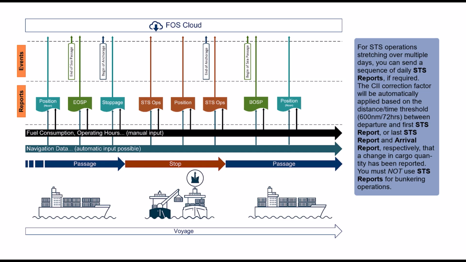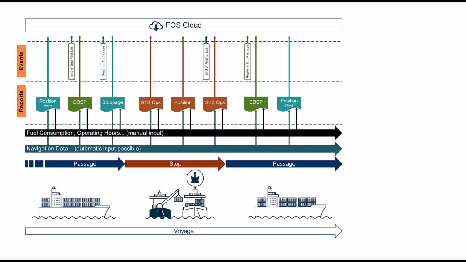The CII correction factor will be automatically applied based on the distance time threshold, which is 600 nautical miles over 72 hours, between departure and first STS report or last STS report and arrival report, respectively, that a change in cargo quantity has been reported. You must not use STS reports for bunkering operations.